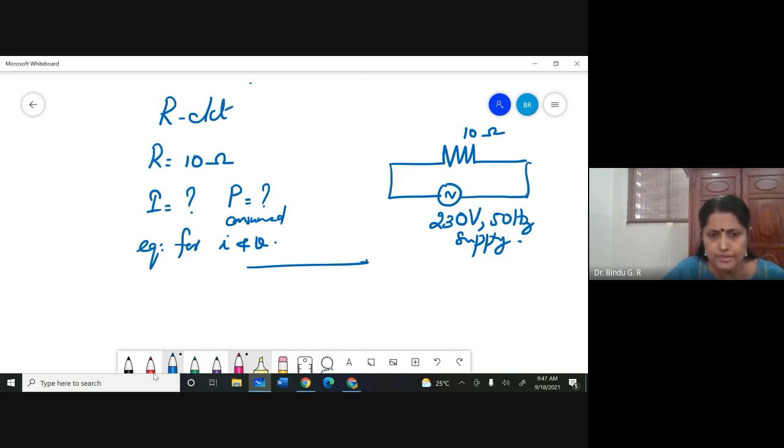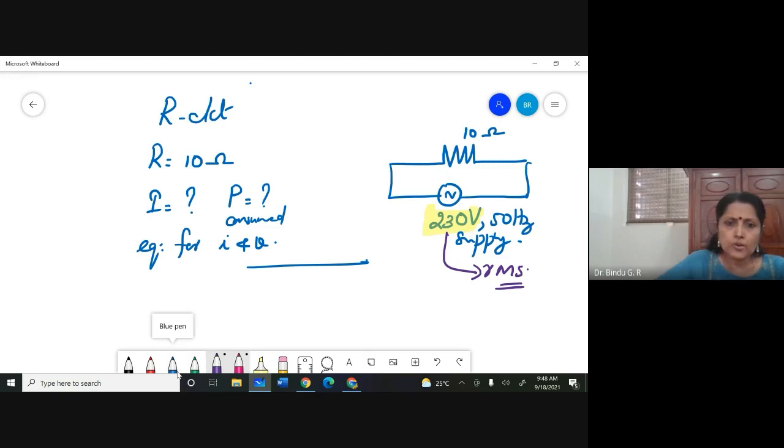Now, why did I put this question? Just to make sure that you understand that this 230 volt which is given is the RMS value. But if any voltage or any current in any problem from here on is given without any specifications, you have to assume or you have to know that those are RMS values. Then how will we find out I? You are asked to find out the current through the circuit. Again, this current that is asked is the RMS value.